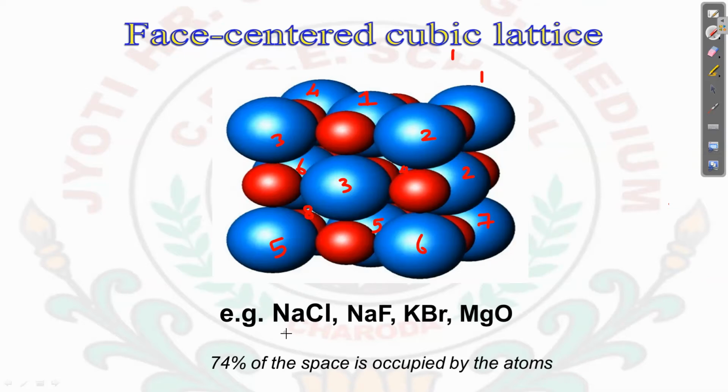So here this is the face centered cubic cell. For which kind of examples are there? NaCl. Here this blue sphere is showing Na plus, and this red sphere is showing the Cl minus ions. They are taken together here to form this lattice. Let's move further and take another example.